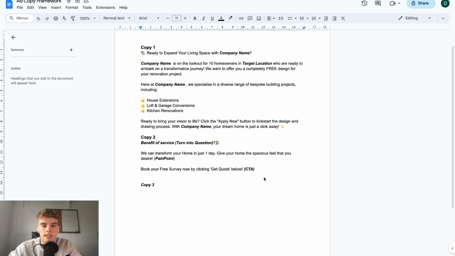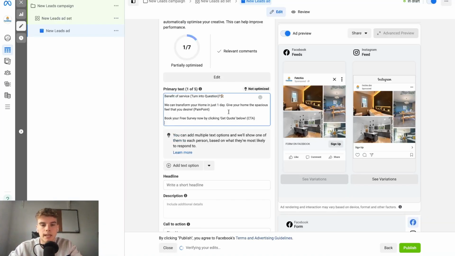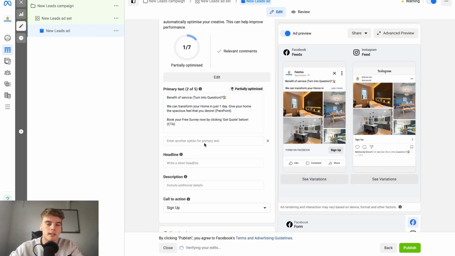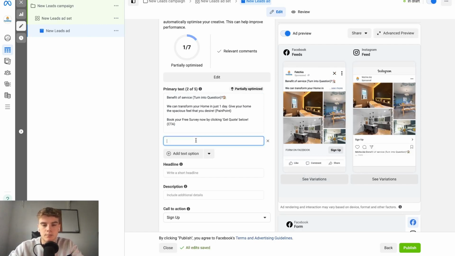So we're going to copy this and we're going to put this in our ad, put this in primary text, and you can also add different text options. So you can add the other option, the one we created earlier. I'm not going to do that because there's no need. We're not actually launching these. But what this does is if you put 3 or 4 primary texts, give it different options, what Facebook will do, they'll test it and find out which one's best, and they'll kind of keep pushing that one.